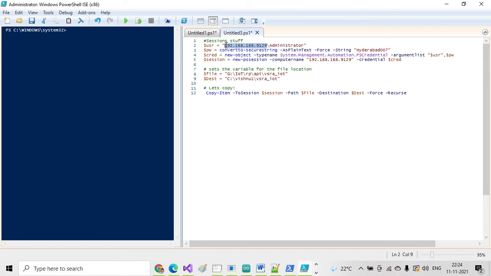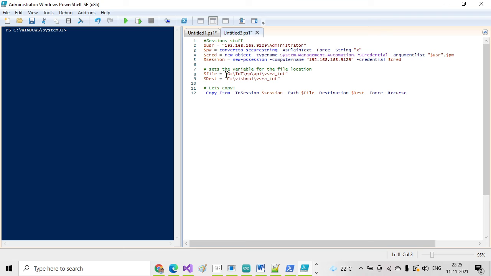This is the Raspberry Pi IP address, and this is the username, and also the credentials. Whatever credentials you have, you can enter them. Once you get the user ID and password, it takes the username, where the username is the computer's name, and the password as credentials. It prepares the credentials and the session, and the computer name is the Raspberry Pi IP address you would take.